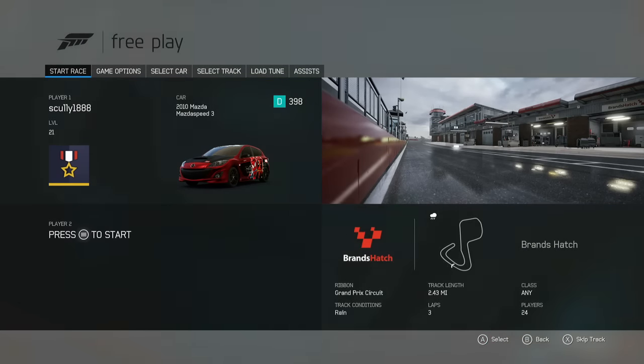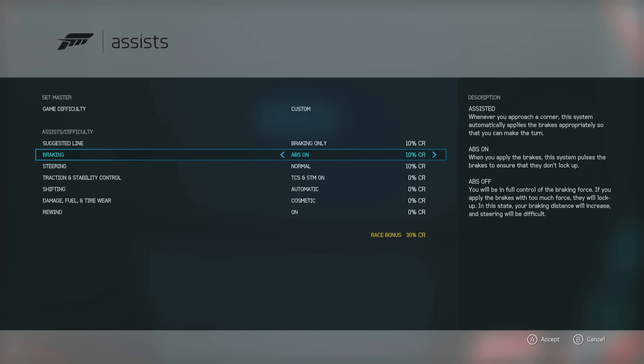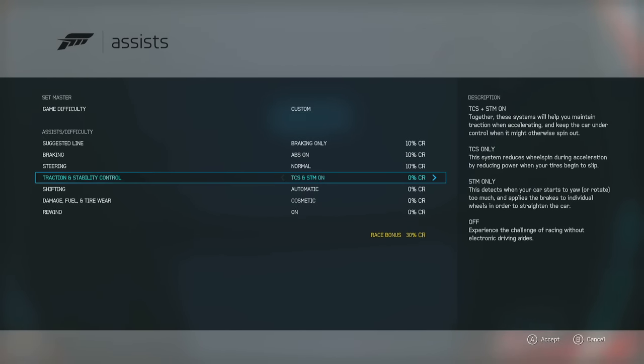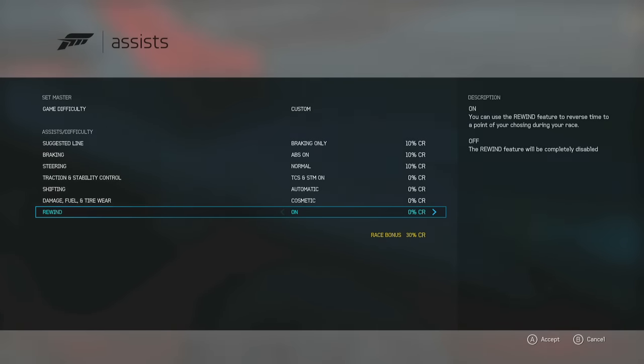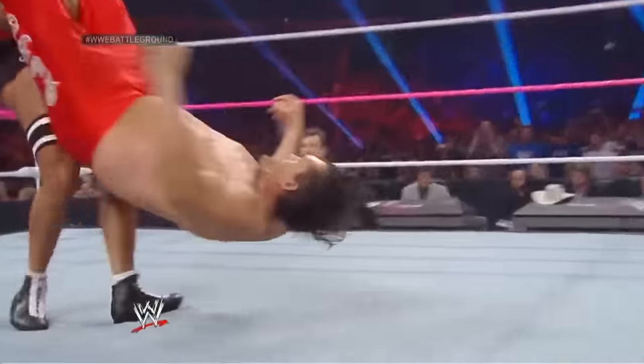Speaking of racing lines, Forza's brilliantly in-depth assist system returns and is as detailed as ever. All manner of aids can be turned on and off, from braking and steering guidance to full and partial racing lines to stuff like ABS and other things that prevent your car from spinning around like one of Cesaro's opponents. There's a wee wrestling joke there.